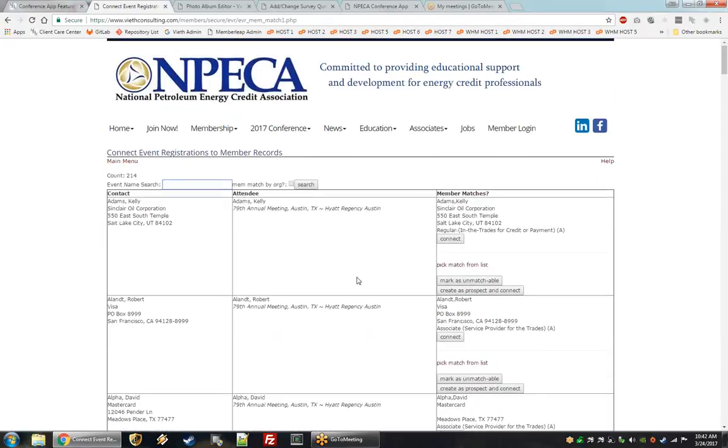It'll take a little bit of management on the admin side to match all these people and make sure everyone's matched. But once they're matched, they'll be able to log into the app and do anything they want. And like I said, I'm working on a per-event one that should make this a little bit easier. So I'll let you know when that one's available, and I'll show you guys how to use it once it's out there.